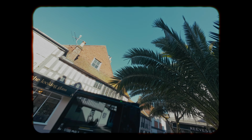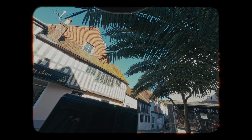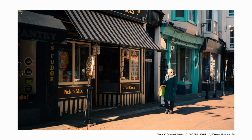So the key here is to anticipate your subject's steps and time the shot as they enter the brightest portion of the frame, ideally at a rule of thirds intersection. Be patient, position yourself carefully, and let the light do the rest.